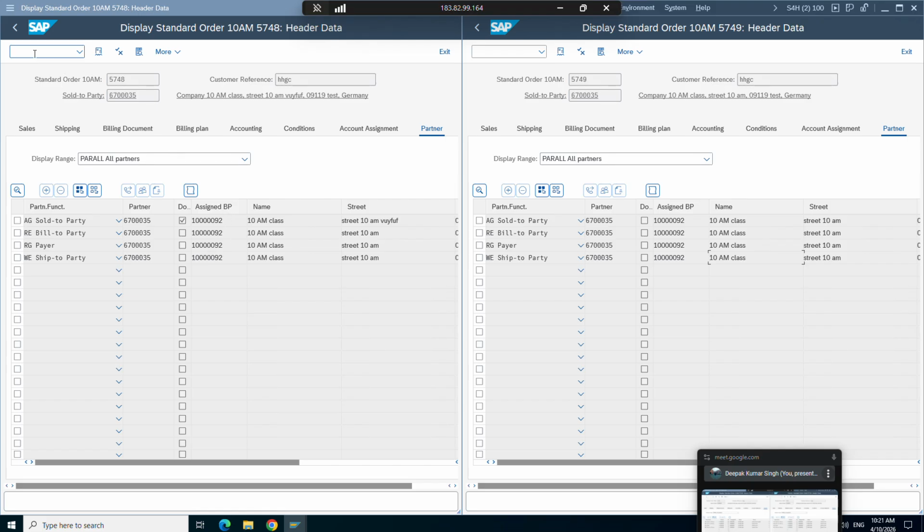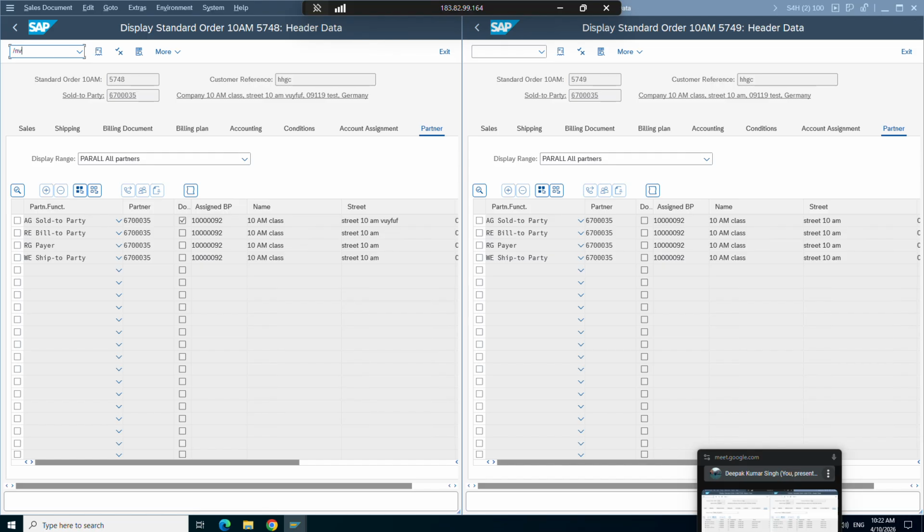So let's do one thing. We will not use this 5748, because even if I make it the same again, it will not work. SAP sets a flag somewhere saying you have changed something, and now it cannot allow you even if you make it similar. SAP doesn't check manually that the street is the same. If you have changed it, SAP marks a flag that someone has changed the shipping address. Now it will not allow even if you make it the same.